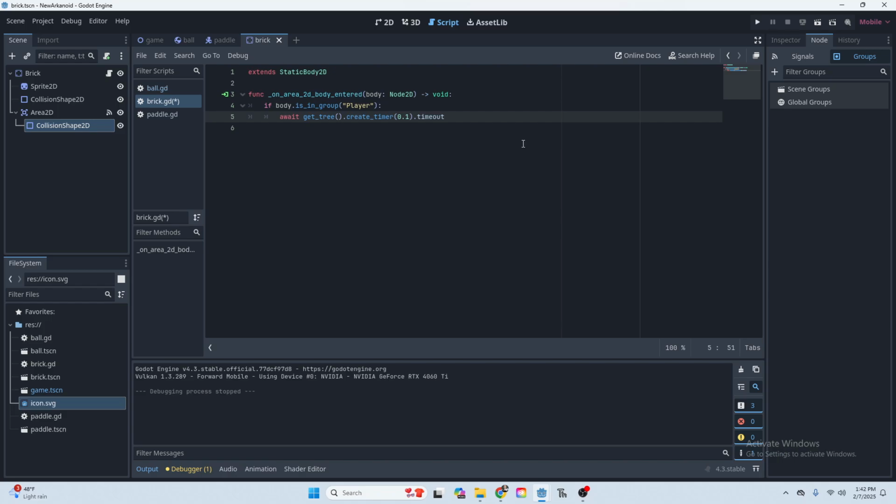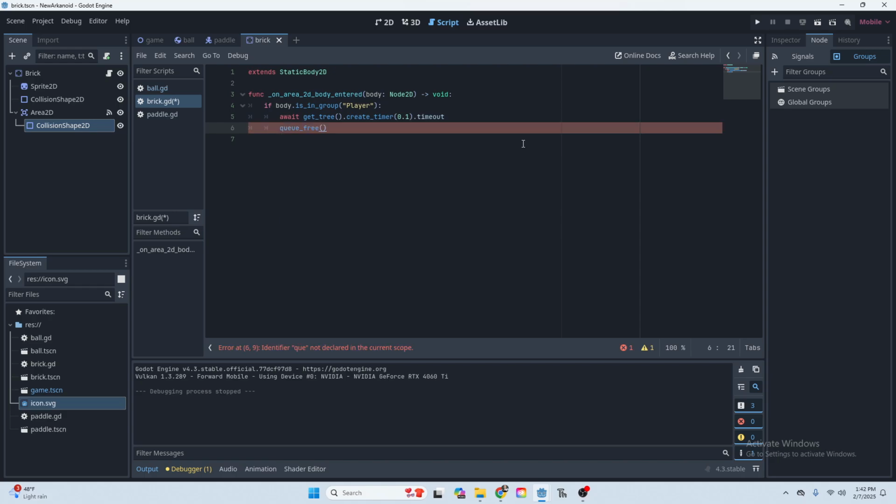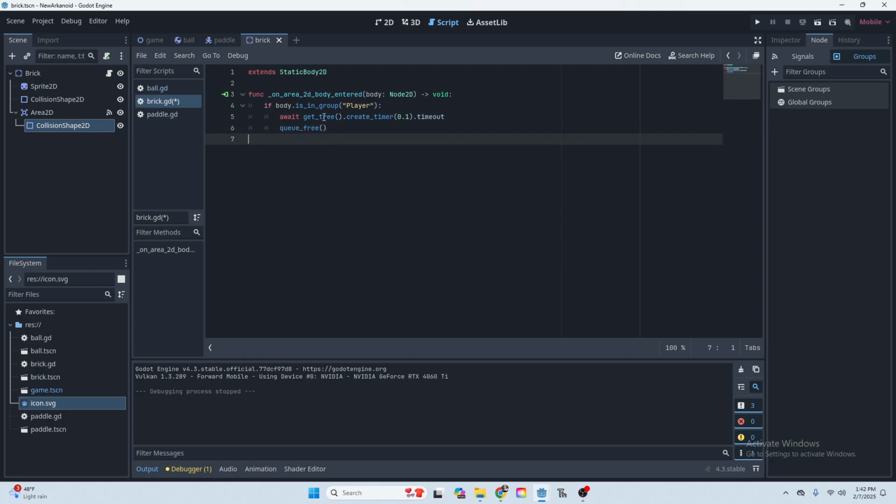That's all it's doing. And then we can do queue_free, which will wait and then delete. I'm going to change it to 1 second just so you can see what the effect is.